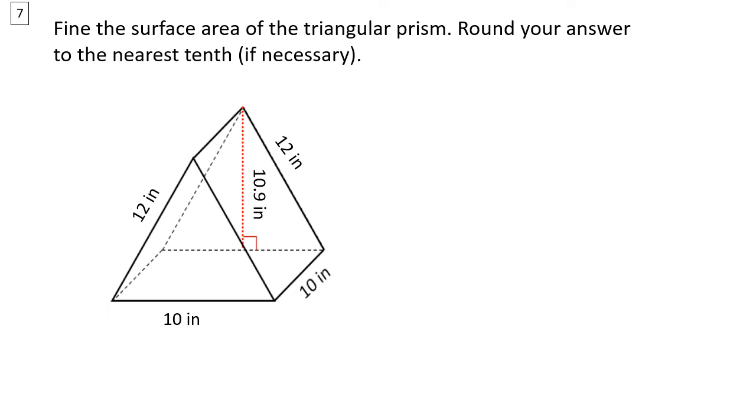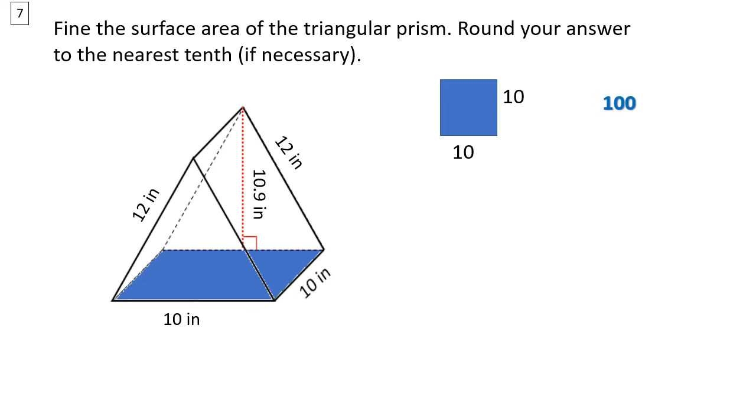And the 3D picture here, you've got perspective going on. So if it looks like it might be a right angle, it probably is, which means that the shape we've got on the bottom definitely is some sort of a rectangle. As a matter of fact, that's going to be a square because the length and the width are both 10. 10 times 10, length times width to get our area, is going to be 100.